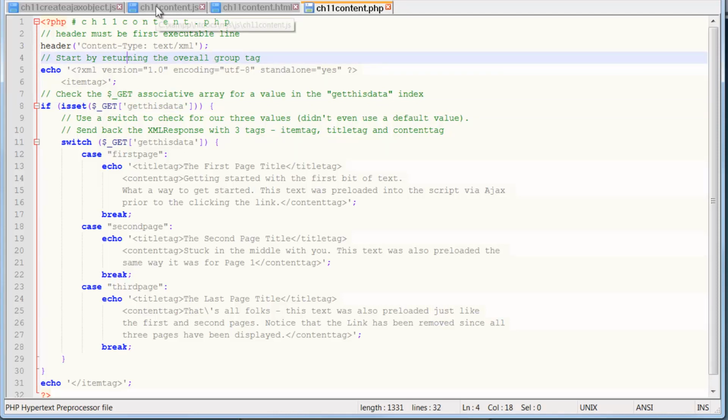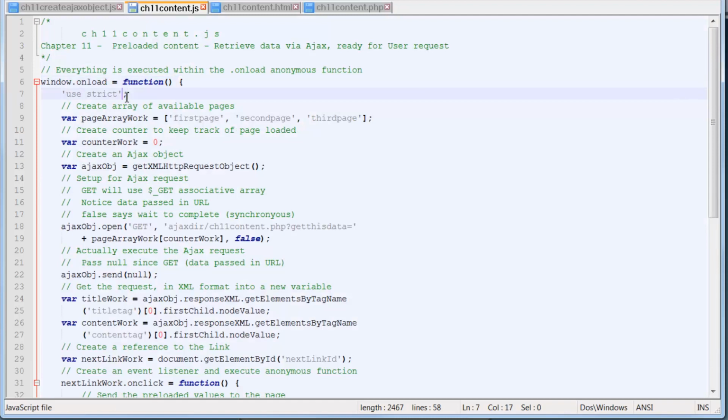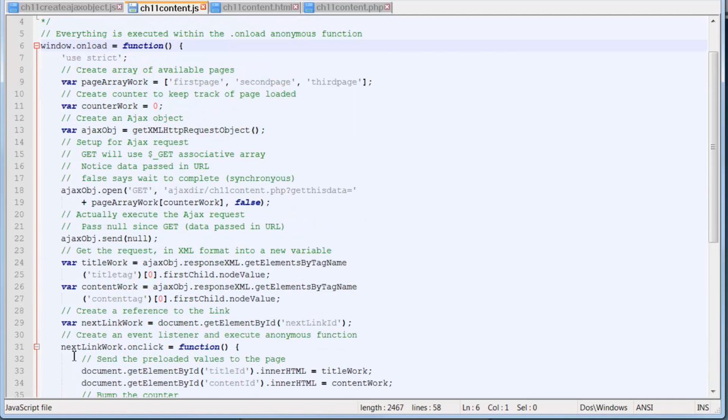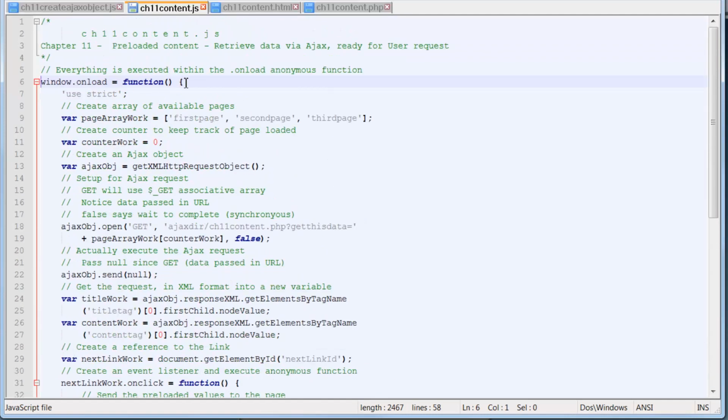We'll take a quick look at the main JavaScript file here, and then we'll walk through in detail in Firebug to see what is actually happening. But here's the main JavaScript file, and we're starting with the window.onload. Normally things start at the bottom, but I guess this is the bottom. There's no name here for this function, so it's an anonymous function. Everything is done in this one anonymous function at window onload.